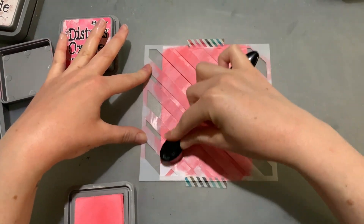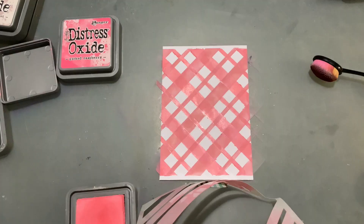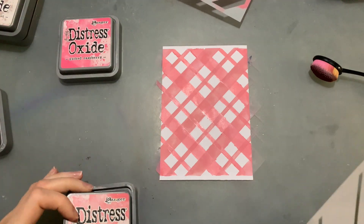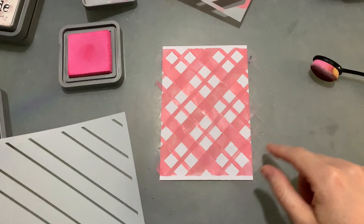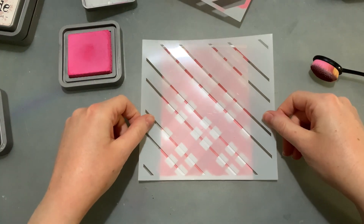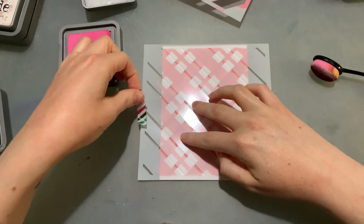Okay, we're nearly done - let's lift it up and see. It's not too bad. I'm probably going a little bit heavy-handed and that's why it's getting a bit blotchy in those areas. I do find I get less blotchiness if I use my ink blending tools - the foam ones - so I might get those out too. It's fairly easy to see where to line this up because my ink is nice and dark so I can see right through the stencils.